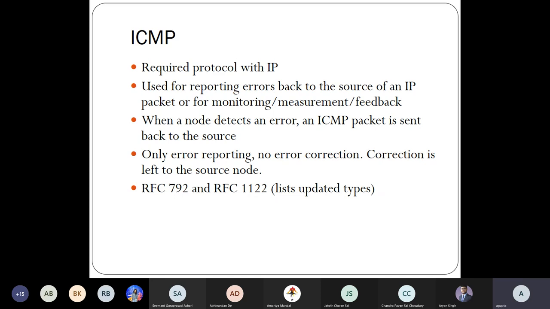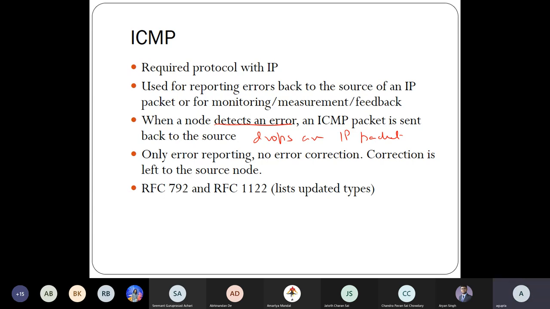Let me be more specific: it reports when a machine drops an IP packet. As we know, IP is an unreliable protocol, so IP packets can be dropped in many cases. When an IP packet gets dropped, the machine which drops it, the router or the destination machine, sends back an ICMP packet of the appropriate type.